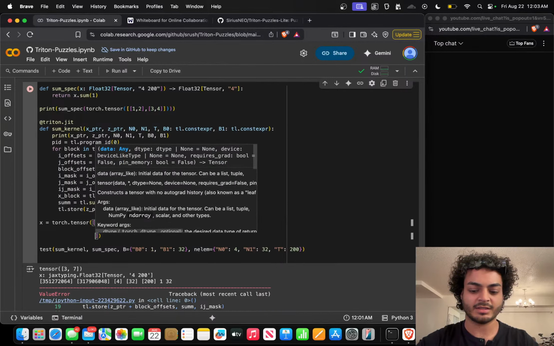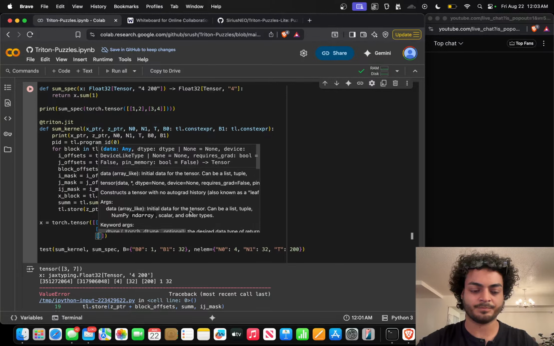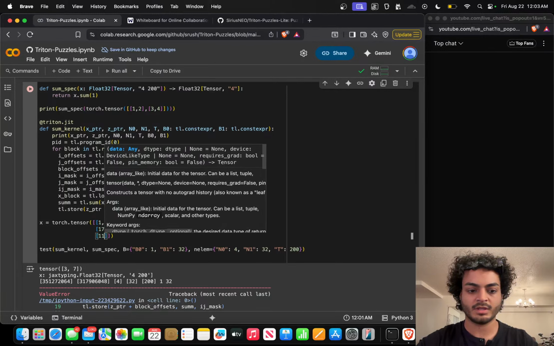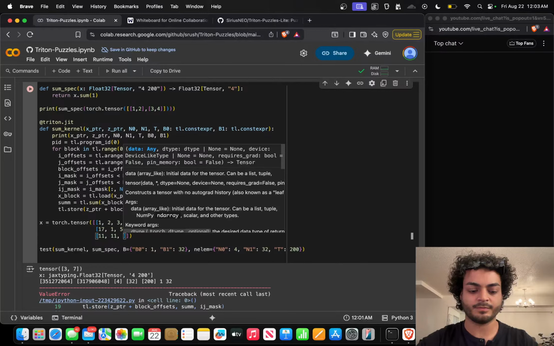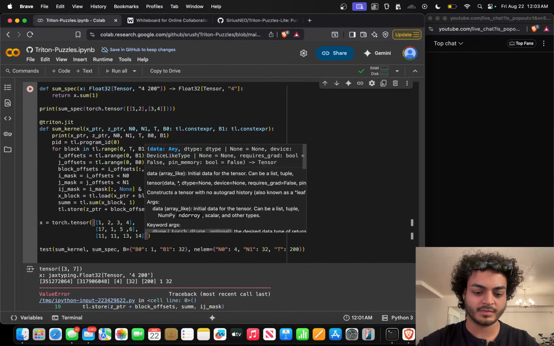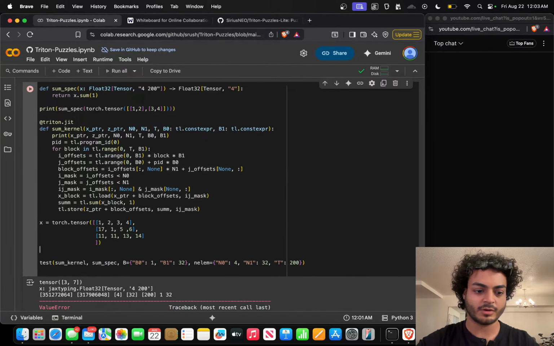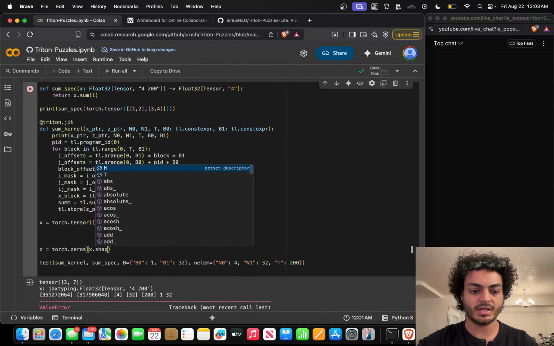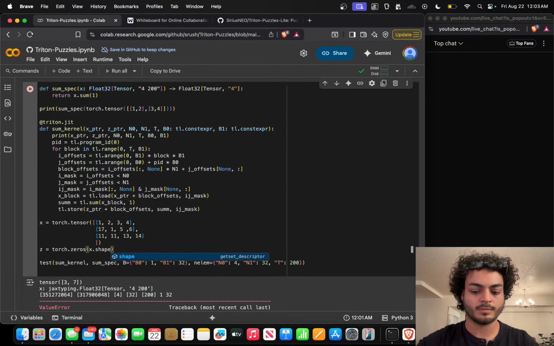And then lastly, let's make this 11, 11, 13, 14, whatever, who cares, right? This is our x, and so our z is just going to be a torch.zeros of what? It's going to be x dot shape 0.